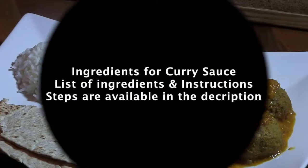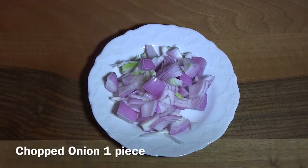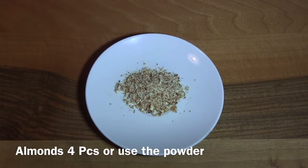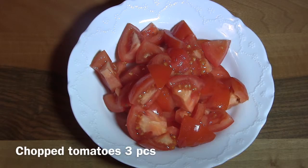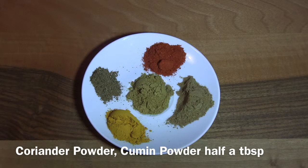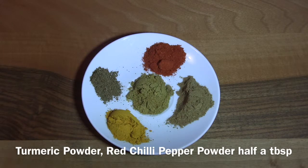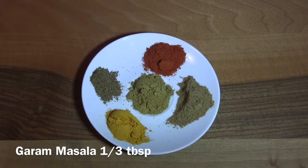So let's start. Ingredients for the curry: cashew nuts 6 pieces, 1 onion chopped, 4 garlic cloves, 5 pieces of almonds. You can use the whole almonds, I'm using the grated ones. Half a tablespoon of grated fresh ginger, 3 tomatoes chopped, 1 tablespoon of fresh cream, half a tablespoon of coriander powder, half a tablespoon of cumin powder, half a tablespoon of turmeric powder, half a tablespoon of red chili pepper powder, 1/3 tablespoon of garam masala, and salt to taste.